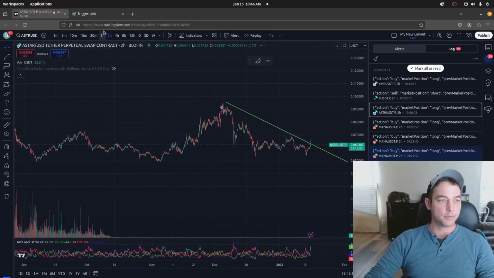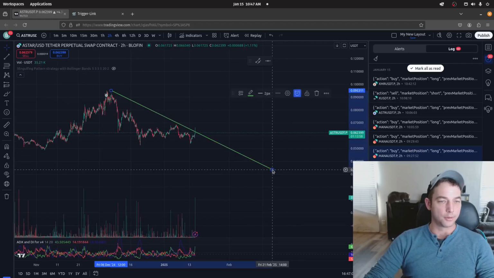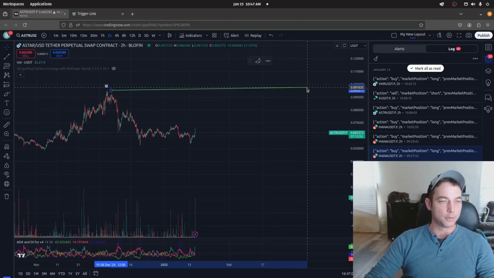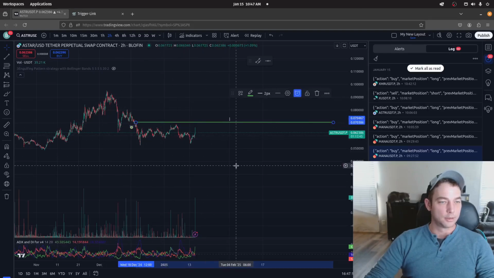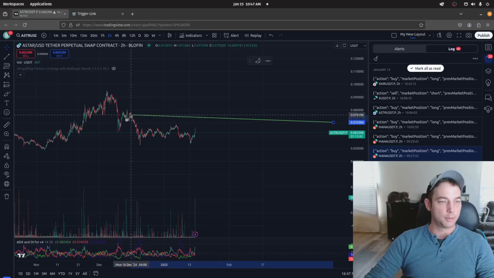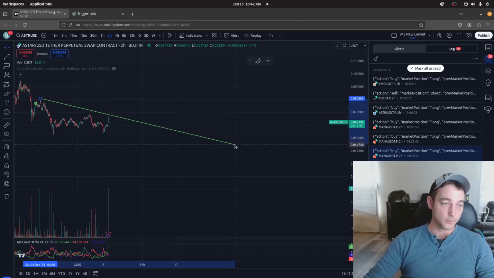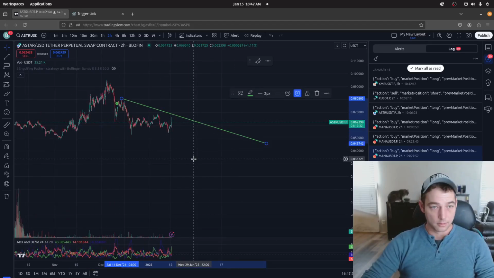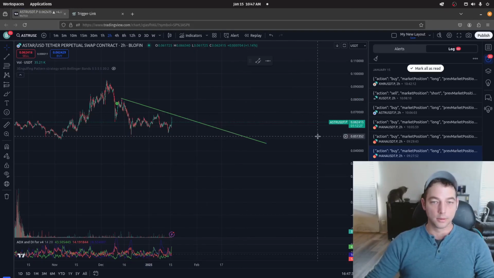But I think we're kind of out of trend on this now. It's broken through. Now I think I'm going to switch to a horizontal line since the trend wasn't fantastic before, but now it's really just not existent. Unless maybe. Yeah, we can do that. That'll be fine. I don't want to put text in here. Whatever.